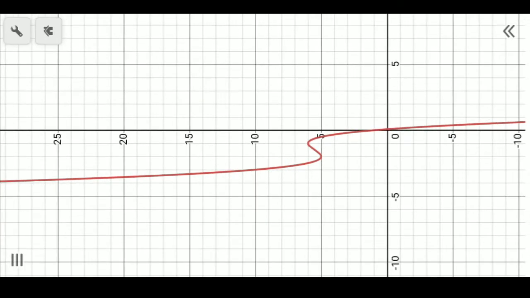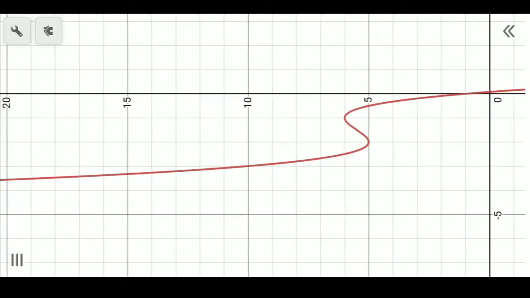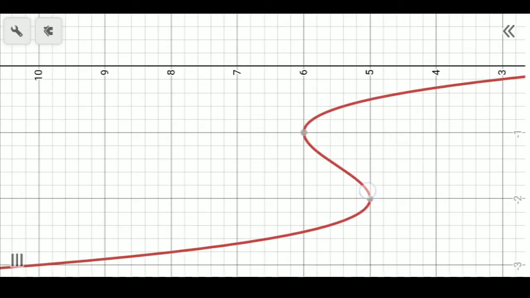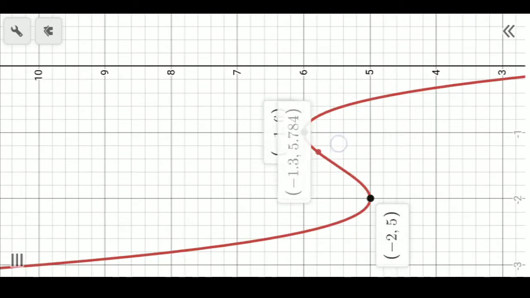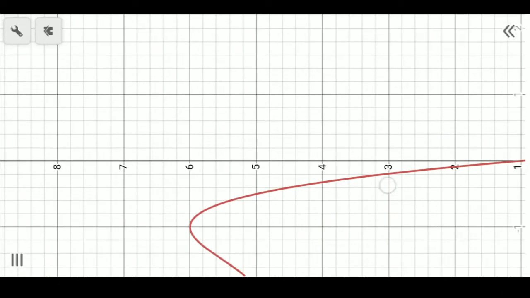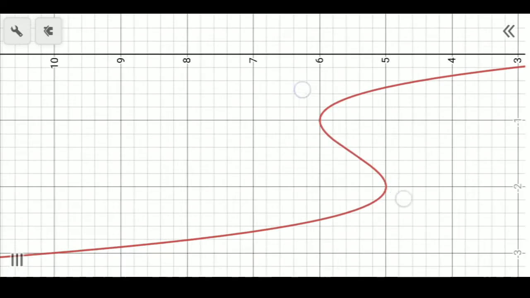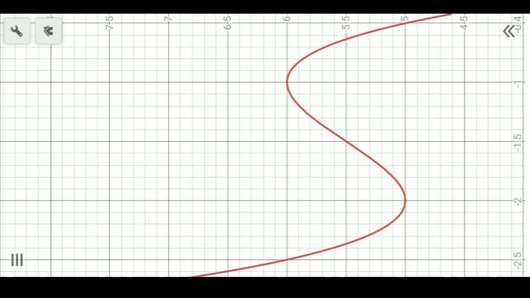So look at that, from minus infinity to a certain point it is decreasing. That point is minus 2. So from minus infinity to minus 2 the function is decreasing, and then from minus 2 to minus 1 it is increasing, then from minus 1 to infinity the graph is decreasing. Clear? Okay, now we will move to the next question.